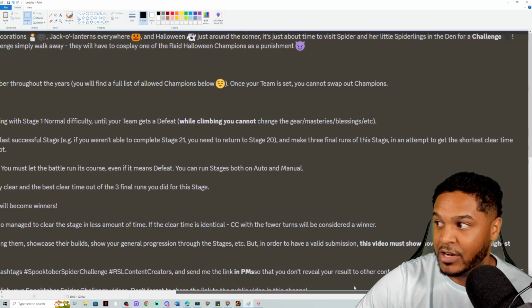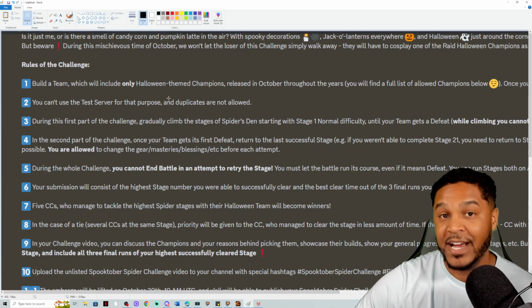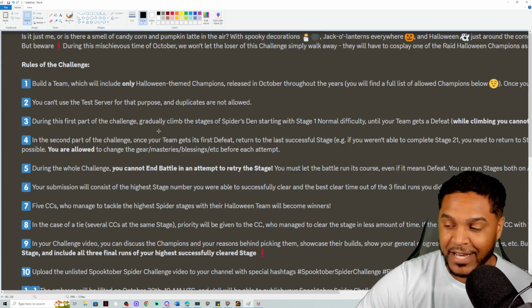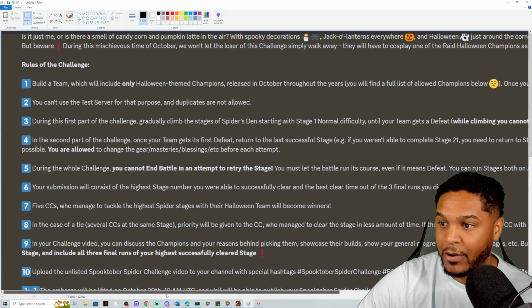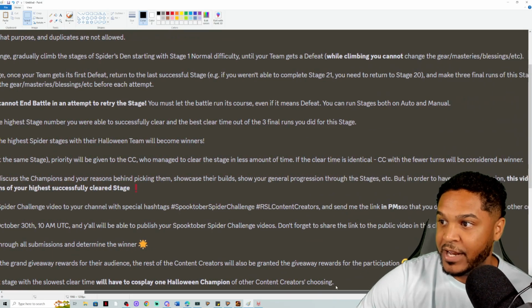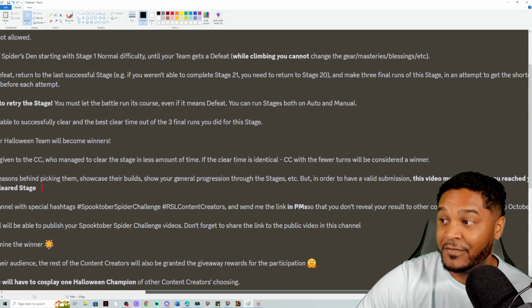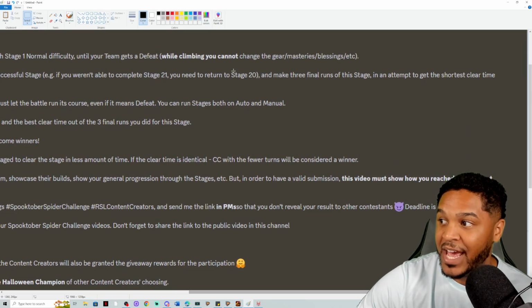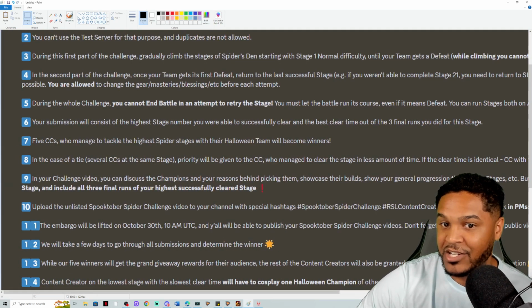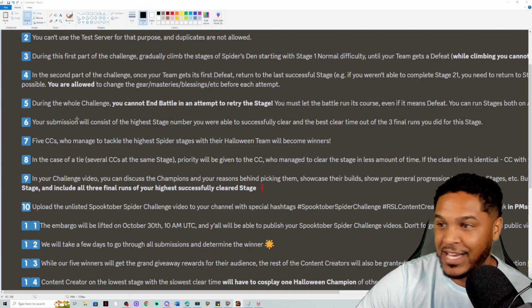Once your team is set, you cannot swap out champions. You can't use the test server for that purpose. I don't even have access to the test server, so not a big deal. Duplicates are not allowed. During the first part of the challenge, gradually climb the stages of Spider's Den, starting with stage one of normal difficulty until your team gets a defeat. While climbing, you cannot change the gear, masteries, blessings, etc. Okay, so you can't change the gear. So that's fun. That is actually really, really fun. So no changing of gear whatsoever with the team that you put together.